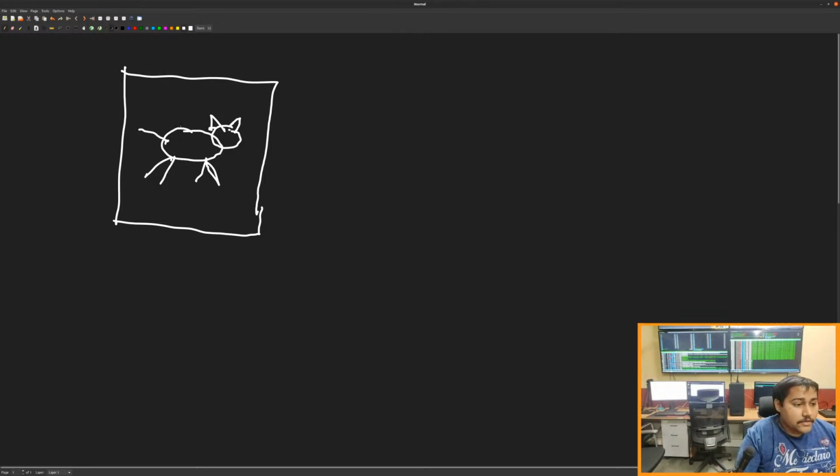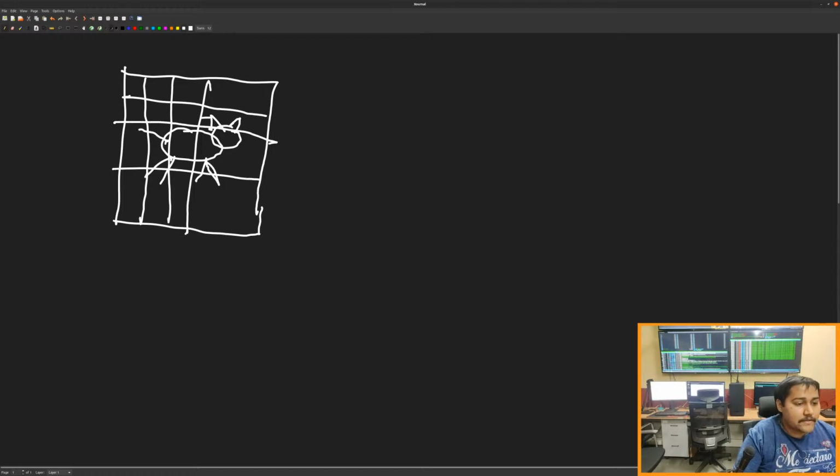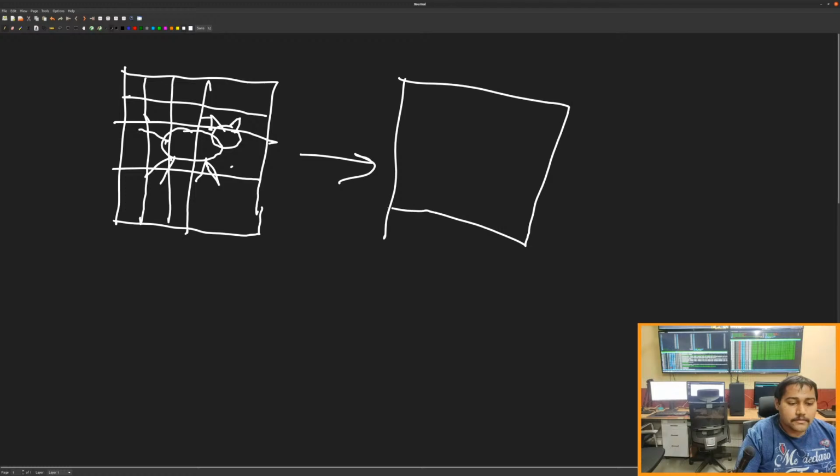If we put it in a PC and if we plot it, then we'll simply have a grid representation of the same image. They'll have several rows and several columns, and each of those will have several pixels. Or if you go down to the pixel representation, the individual pixels, then you'll have a particular number associated with each of these pixels. So this will be seen by the machine as, okay.